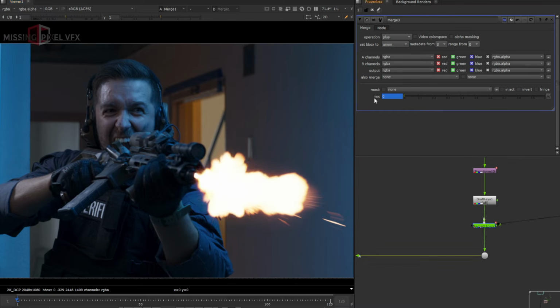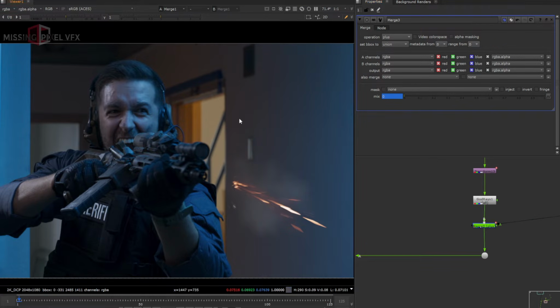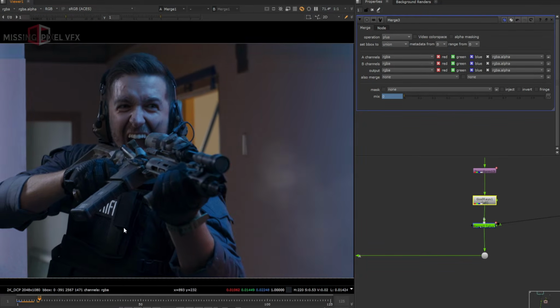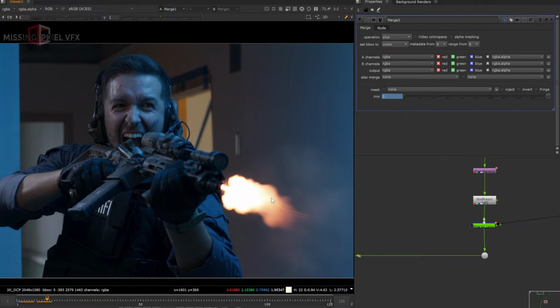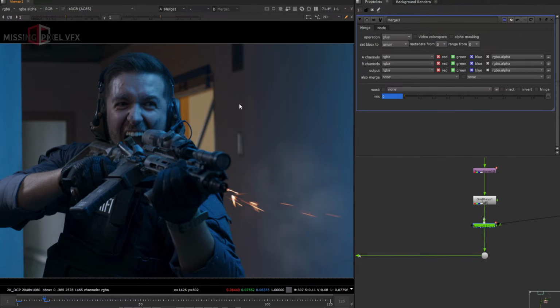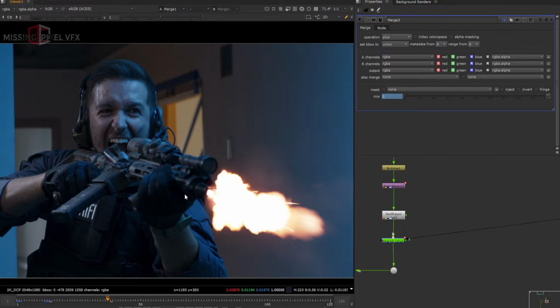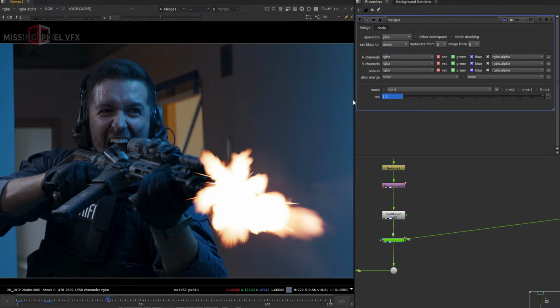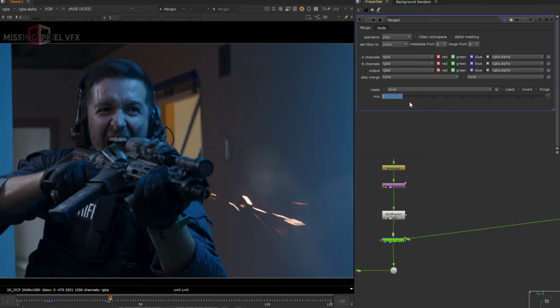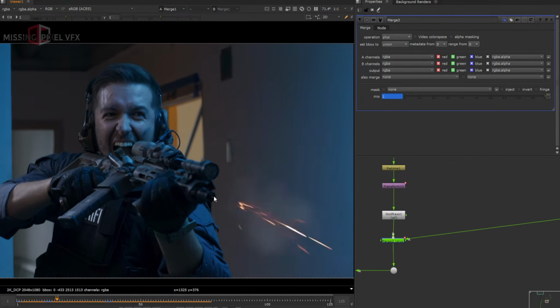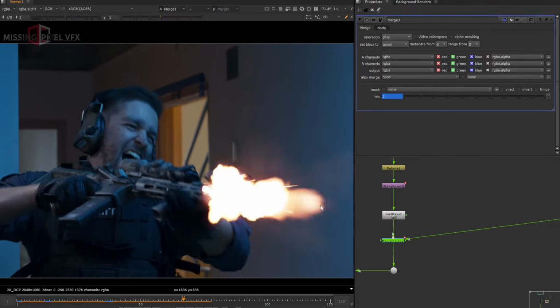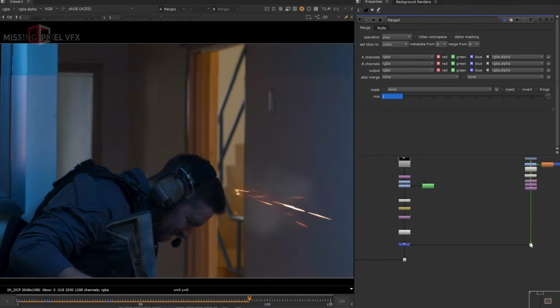I'll keep it on for the first frame, go to the next frame, make it 0, and I don't want it on these frames. For example, this one is looking a bit weird, so I'll keep it 1 here and make it 0, and make it 0 here. So it's random, it's not for all the frames. Let's get this one here, make it 0. So in the playback we get that kind of variation. That is what we want, and that's the reason we added this one.